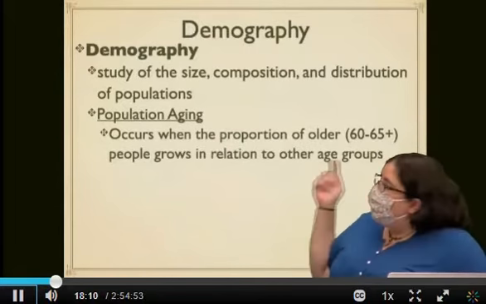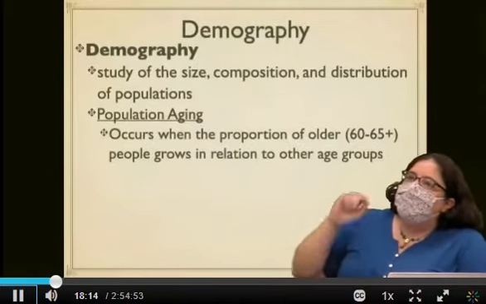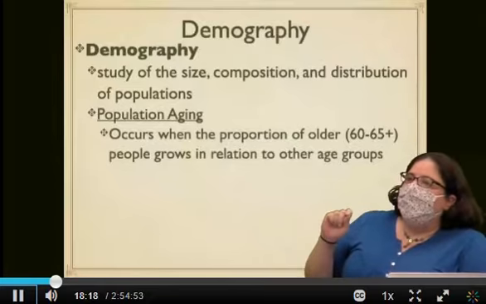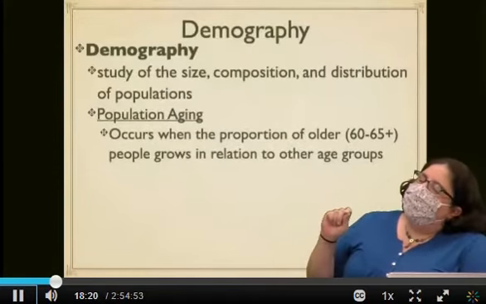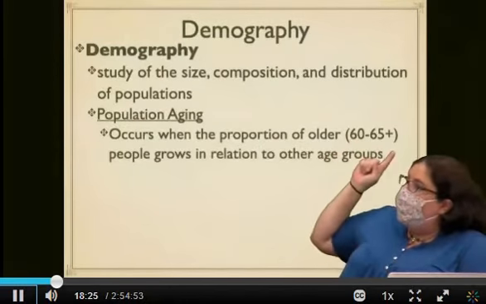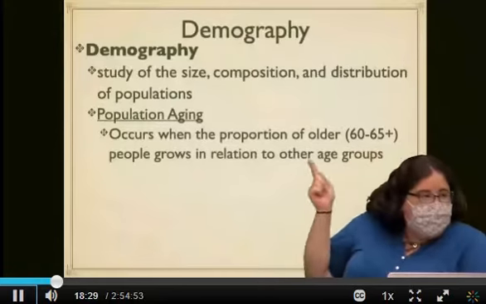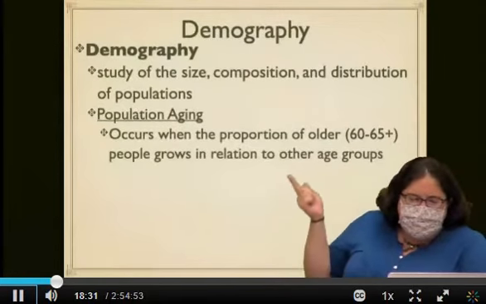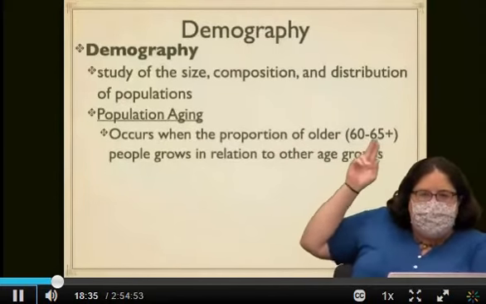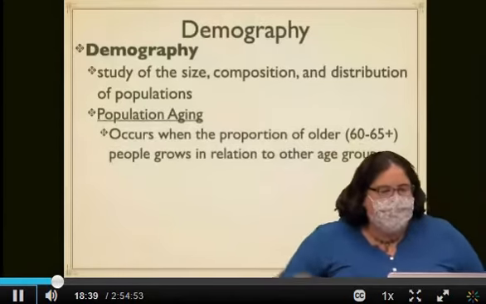So when I say older here, I put 60 to 65 plus, and the reason is because different entities measure differently. I don't remember who does what, but the World Health Organization uses one of these numbers, age 60 or age 65. Social Security uses 65, I think Medicare uses 60. So every institution picks a different number, but it's somewhere in the 60 to 65 range and older.